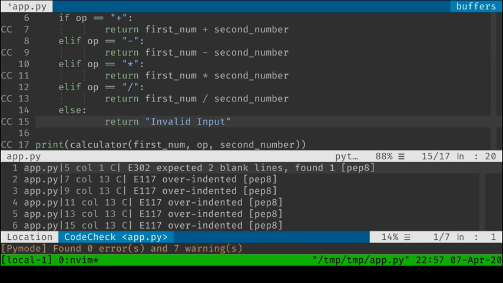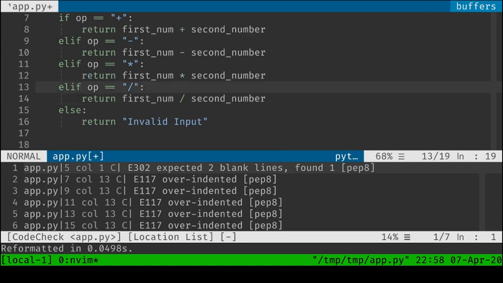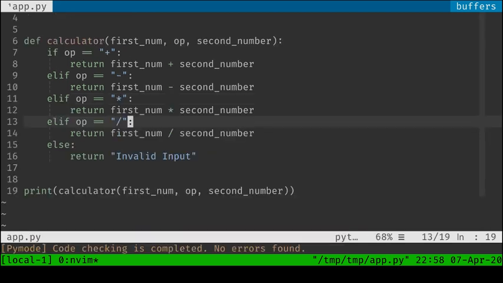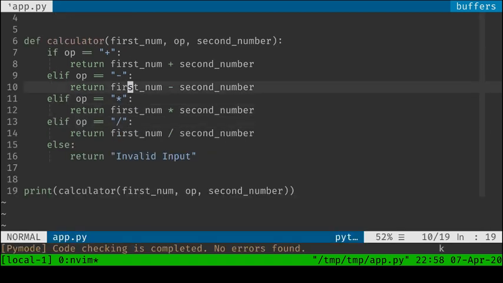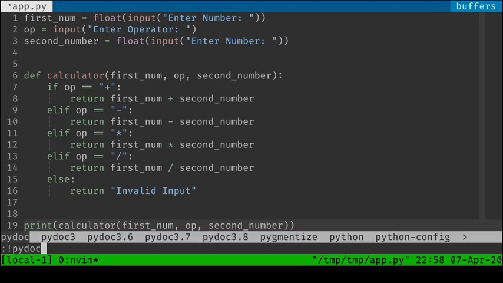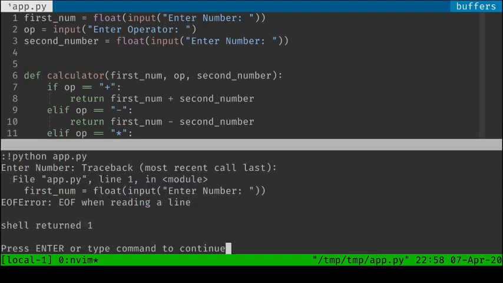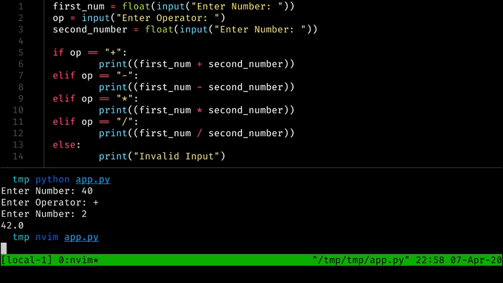I indented, so there are more spaces on these lines than there should be. I can use Black. Black is an auto formatter for Python. You can look for it online. It will just fix the formatting for me, and now no errors found. I haven't changed much, but it still works as it used to work before. Oh, I cannot enter comments here, so let me just leave the editor.